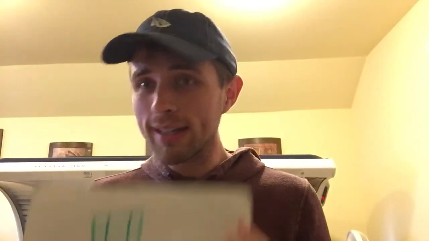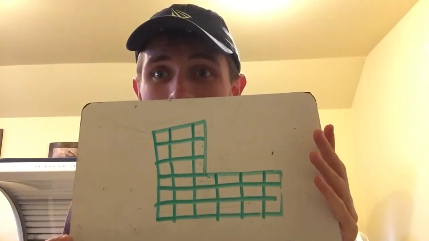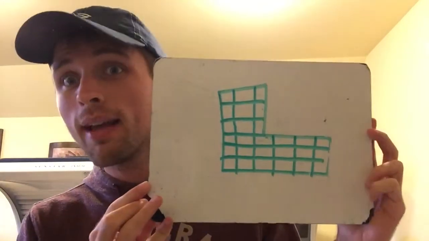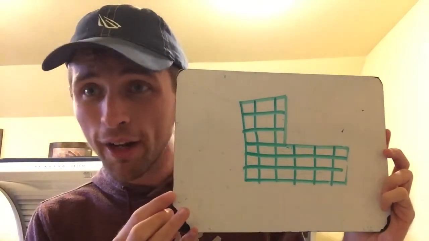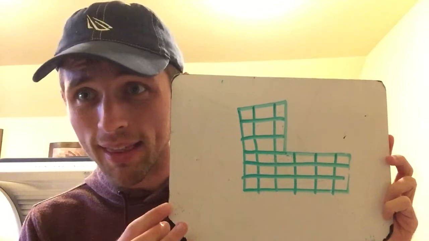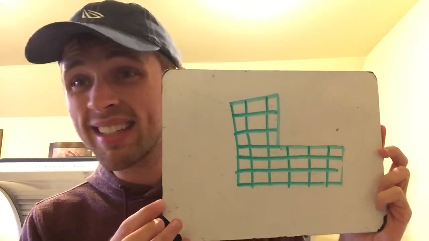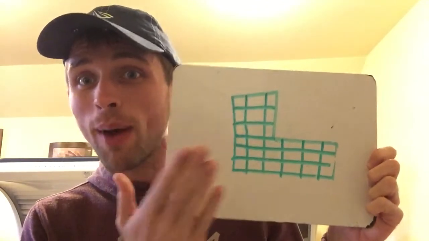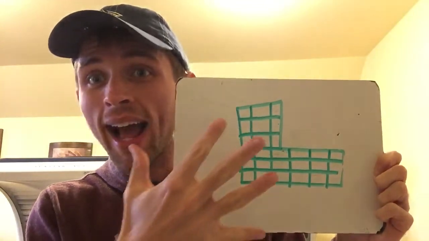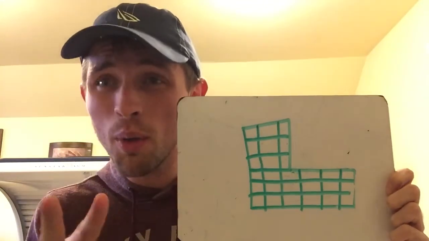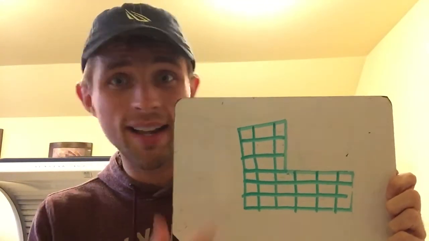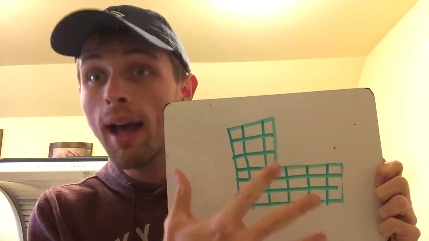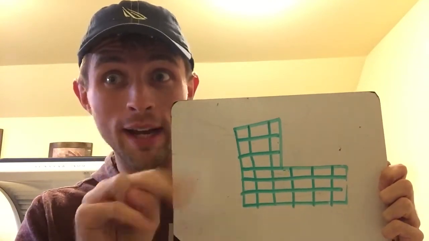Step 1, do you remember what step 1 is? Split the shape, right? We're going to split the shape. So I'm going to take this shape and I'm going to split it into rectangles because I'm used to finding area for rectangles, right? Length times width. That's what we've been finding area for this entire time is rectangles. So I'm going to split it into 2 rectangles, all right? It's not a rectangle right now.